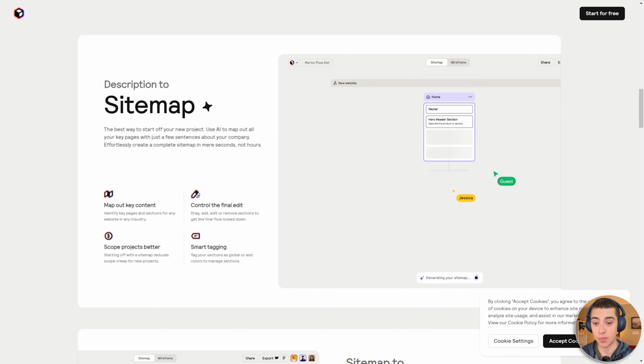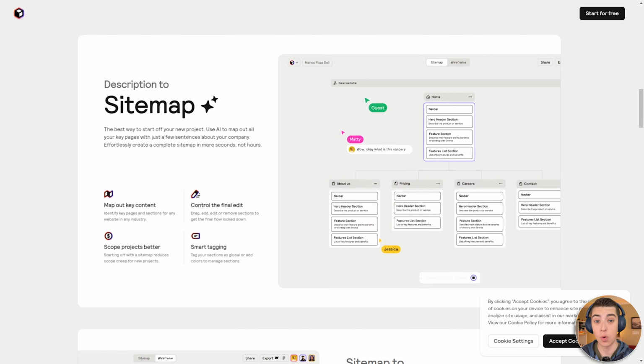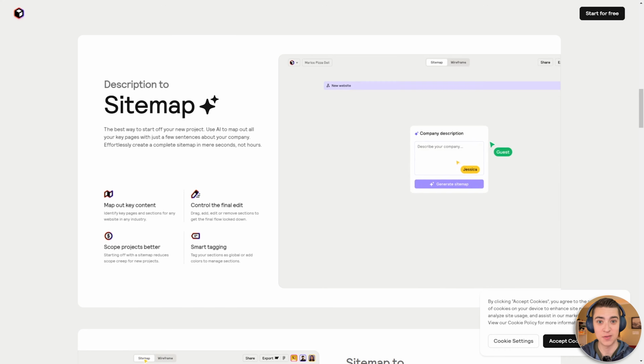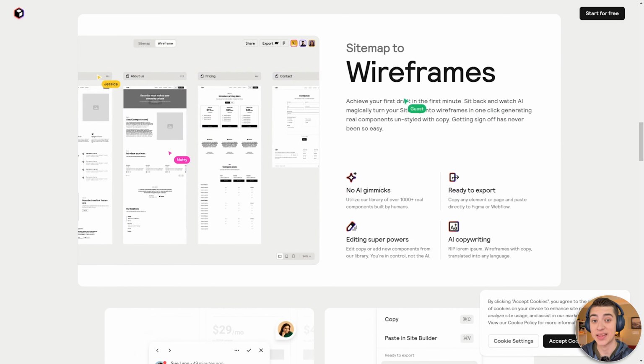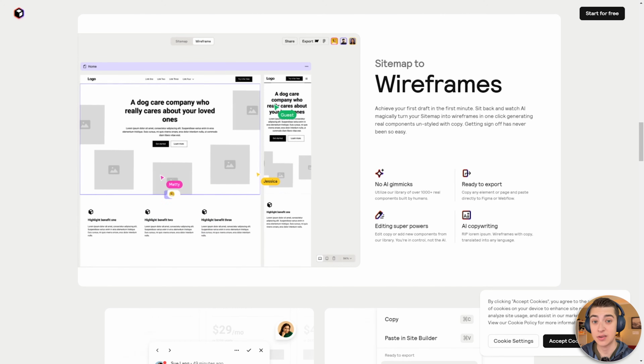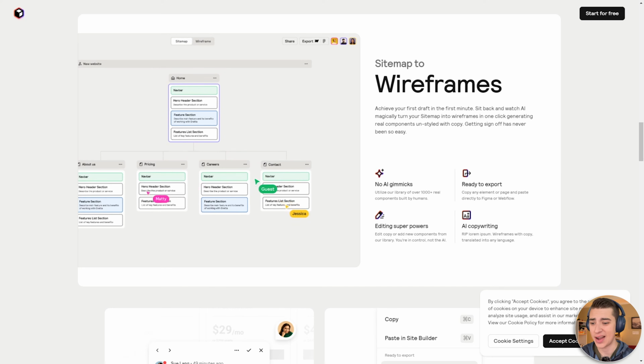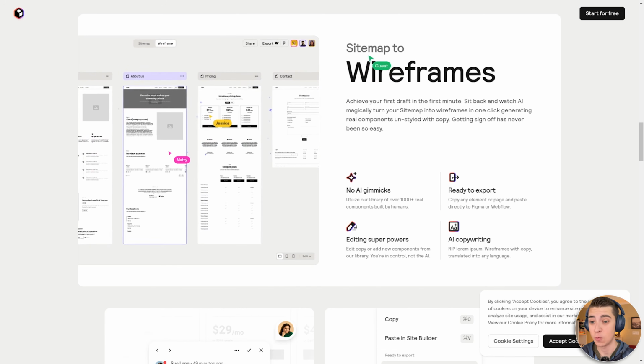As you can see here, you type in a prompt and it automatically will have all that stuff generated for you right off the bat. You can make as many adjustments as you want to, have multiple people work on the same document at the same time, which is really great for teams, and make all the necessary adjustments on new sitemaps. You can have as many as you want. You can then take that sitemap and automatically convert it into wireframes when you want, with images, text, and the ability to change how it looks after the user interface is generated is something that I can really get behind. Because obviously having AI generate things is great, but if you don't have the customization options, what's the point? But this actually offers that with sitemap to wireframes.